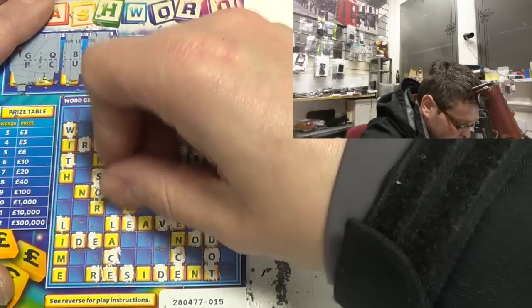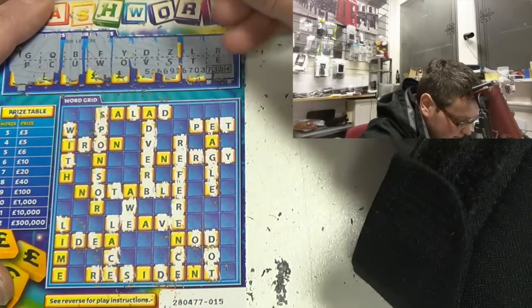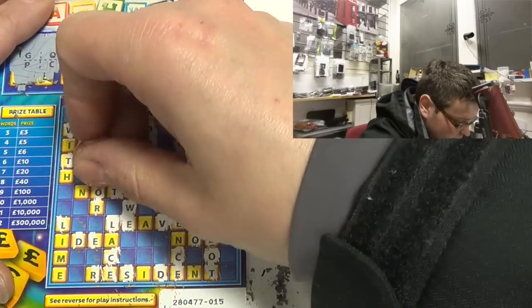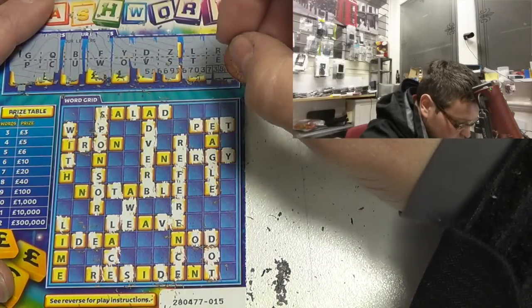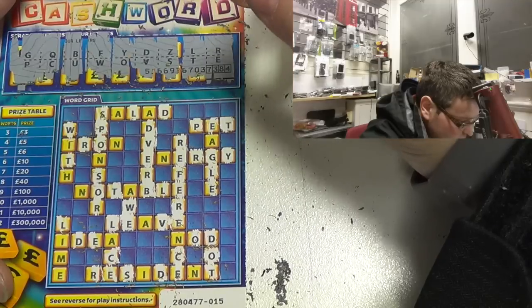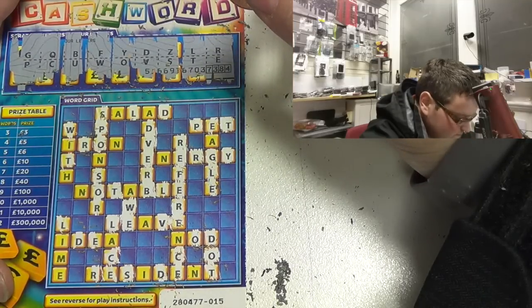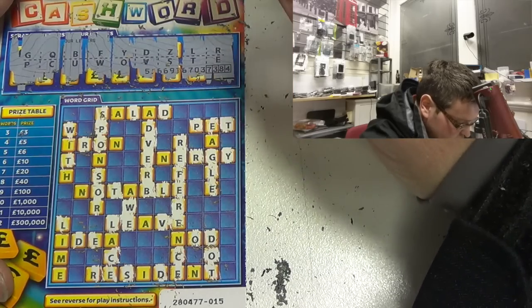Right, so if I had an A, then it'd have been well alright. Proper alright. I think we only got two. Could have had an A and a... Oh, look at that. Sick then. Right, unless I've missed an E, we have two words, so we have no winner on that. Okay. Next one.